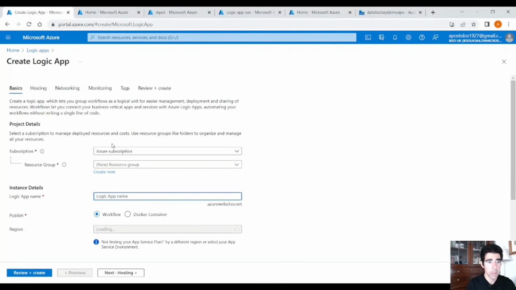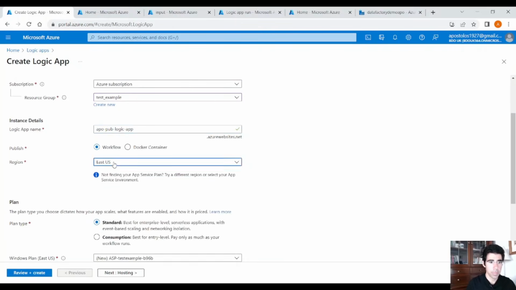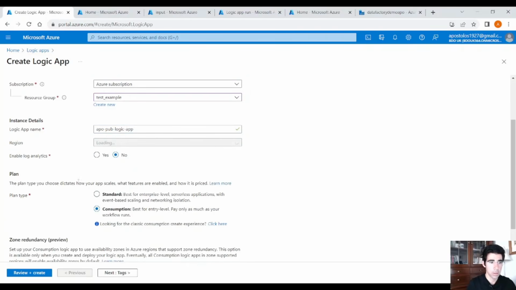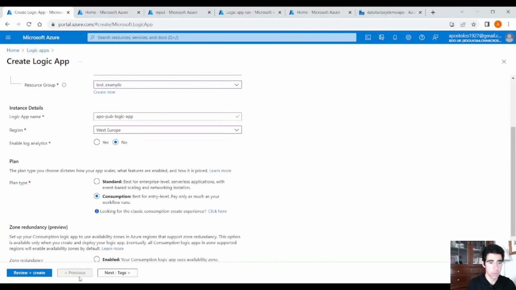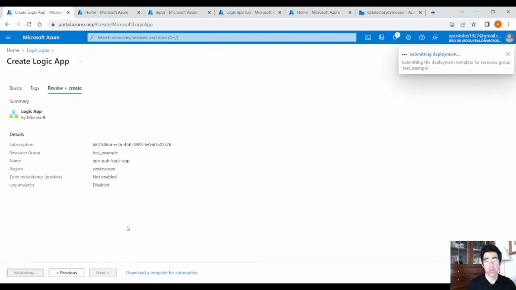Click on Add. Select your resource group. Yep, I'm in West EU. Your plan type should be Consumption, and then Review and create.